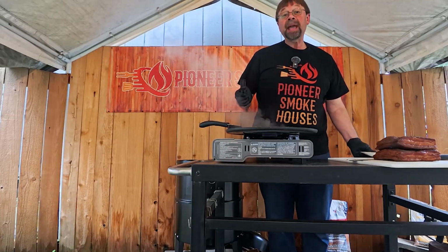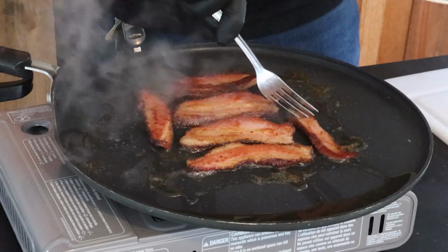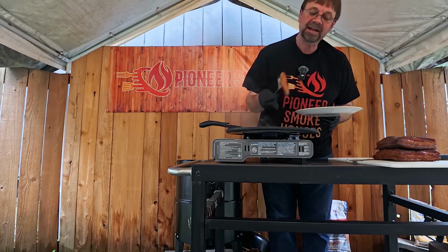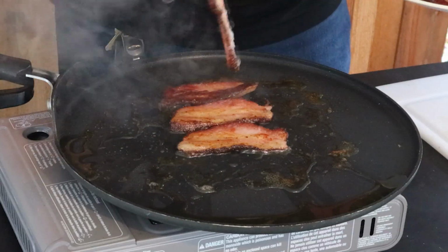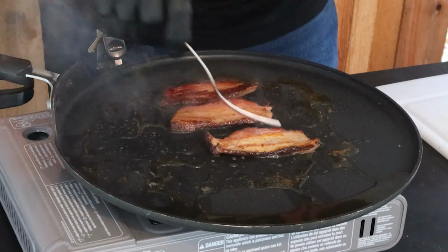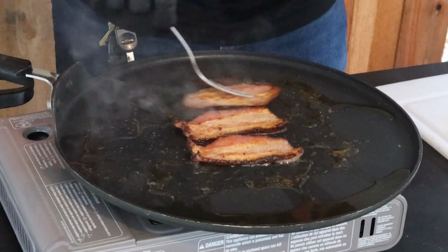So it looks like the bacon is done. I did flip it twice. Go ahead and pull these pieces on the outside, a little bit thinner, a little bit smaller. Look at that. That looks beautiful. Well, that's perfect. That's exactly the way I like it. Look at that. Sizzling, nice and crispy looking.